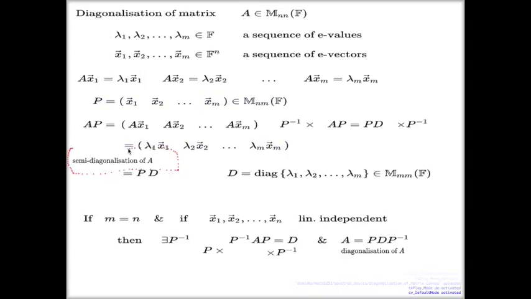The next step I'd like to discuss with you is how to make the jump from semi-diagonalization to full diagonalization. Well, actually, mostly this: how to achieve linear independence of the eigenvectors. Because if you don't have them linearly independent, or if you don't have enough of them, if you have fewer than n, then you won't be able to recover this diagonalization relation in full with the inverse P.